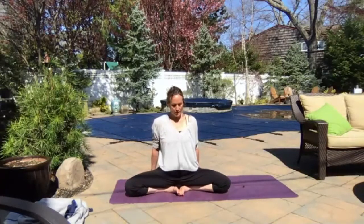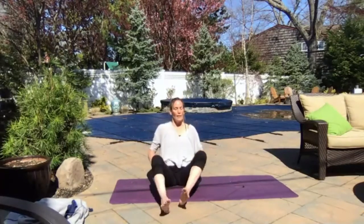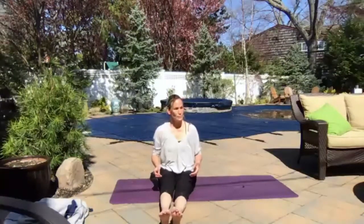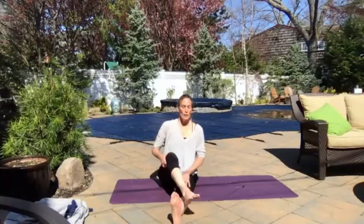Whenever you're ready to release, gently release if you're sitting on top of the feet. If you're in Baddha Konasana, you can start to extend the legs forward and shake them out. Coming into a spinal twist. Starting off in staff pose, you can easily just bring the right leg across the body, sit up nice and tall and take your stretch from here.